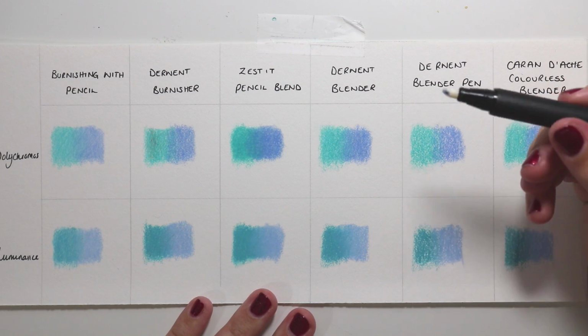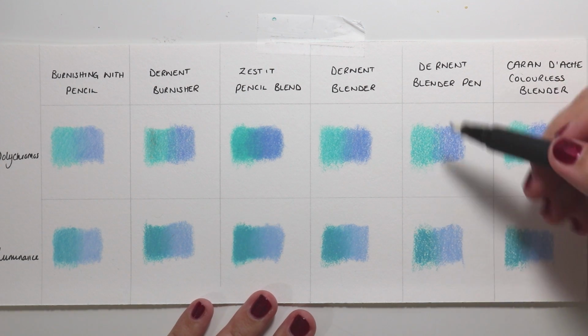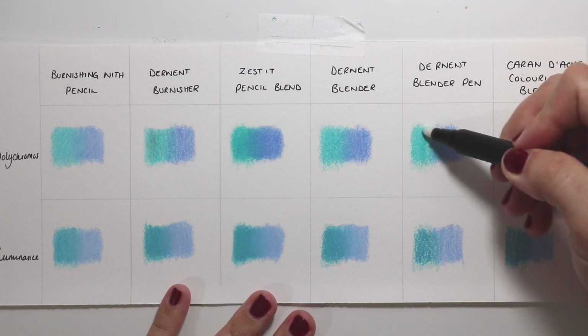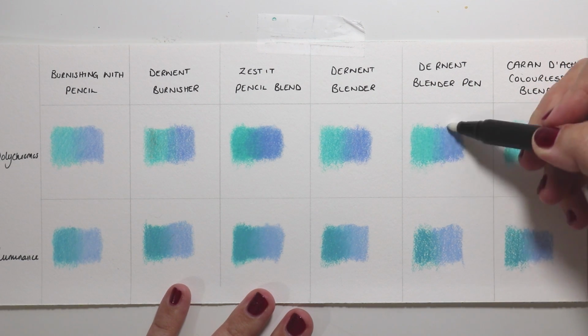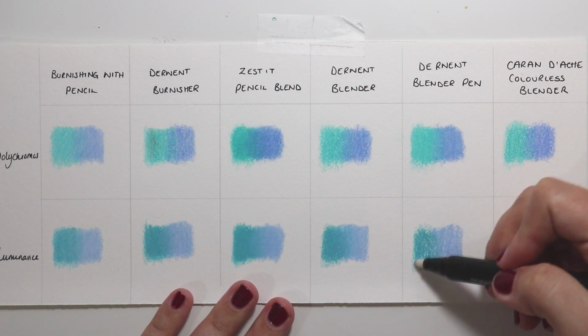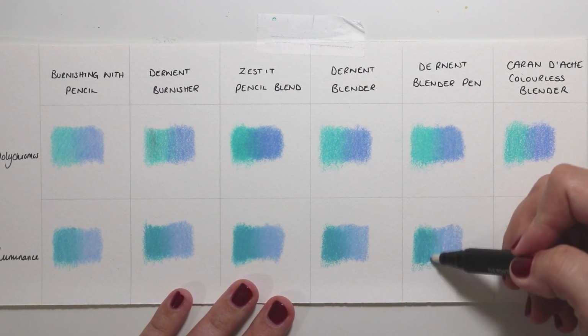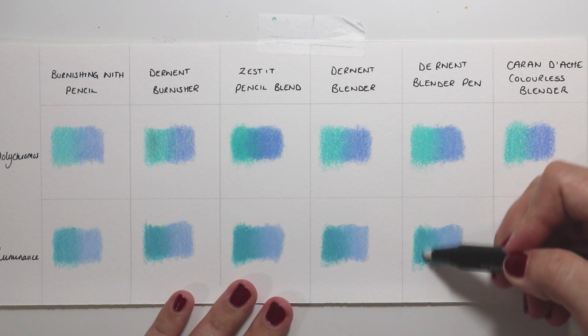So all you do is just draw and drag the pen across your coloured pencil and it blends it together nicely. You get the similar sort of effect as the Zest pencil blend. The colours don't tend to go as dark and as rich as you get with the Zest pencil blend though. The results from the Derwent Blender pen are actually really quite nice.